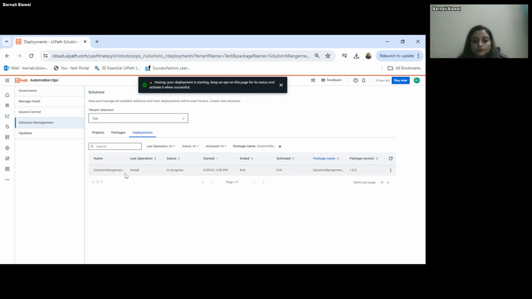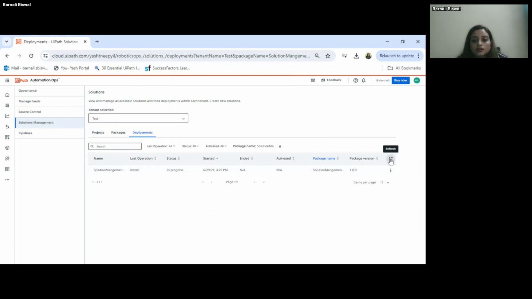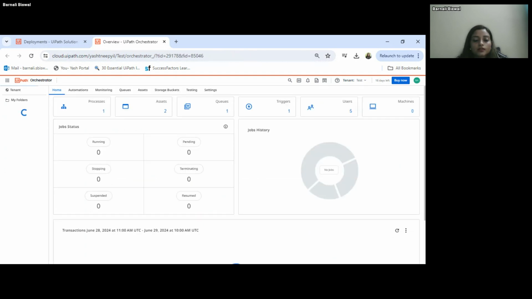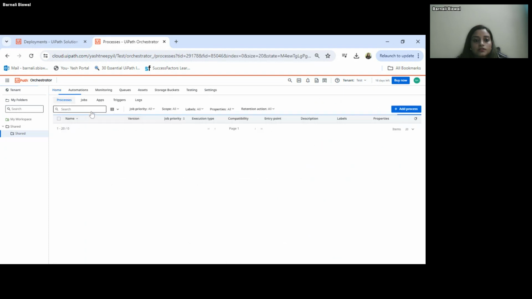Done. So this is our project, the solution management project. It is in progress, successful. Now let's go to the solution folder and re-verify. Now see, I am under the test tenant. We had seen before this demo that there was no process, right?